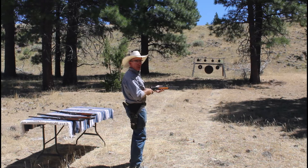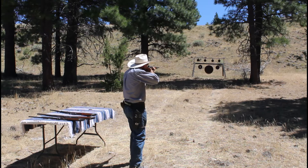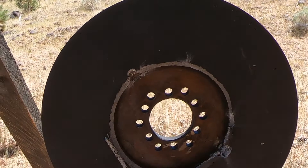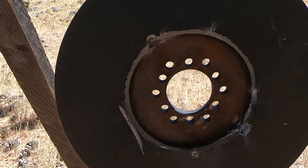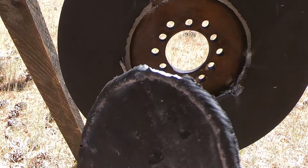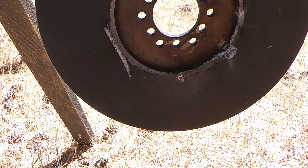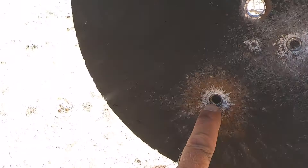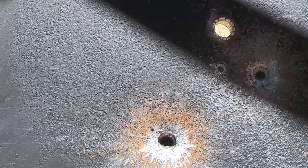Holy Toledo — look at the hole it put in there. It looks like that mild steel I welded to the cast iron came completely out. Let's go check it out. So we know that didn't work — it's really hard to weld steel to cast iron. I didn't realize that flywheel was cast iron until after I started welding on it and cracks started appearing. You can see we hit it over on the edge and it just popped right out, broke all those welds off. Cast iron isn't holding the weld very well. On the other side, where that 30-06 with much higher velocity went right through — the 45-70 made a big crater but held up, it didn't go all the way through.